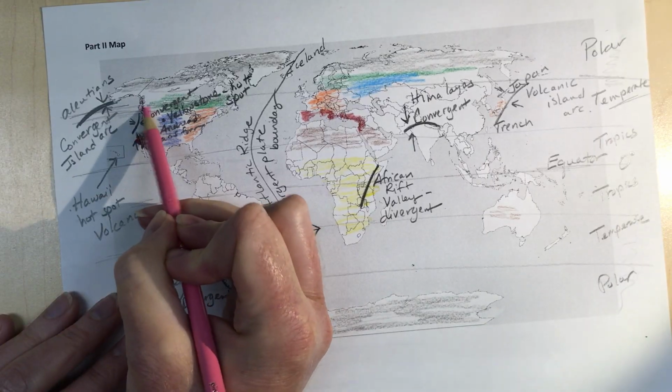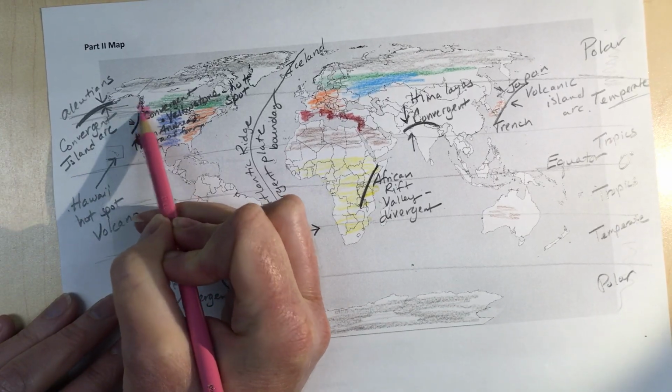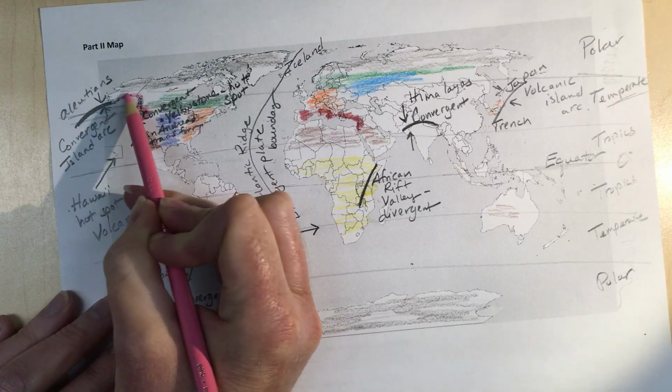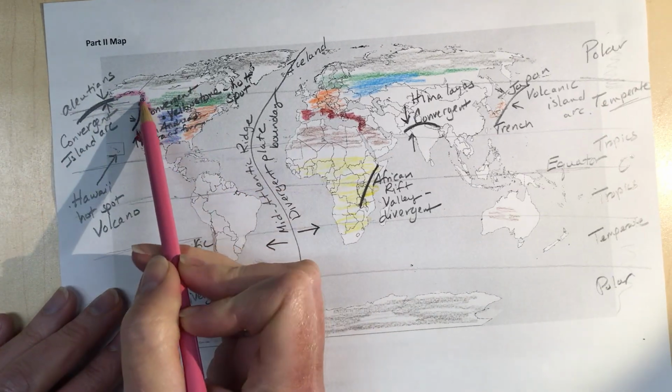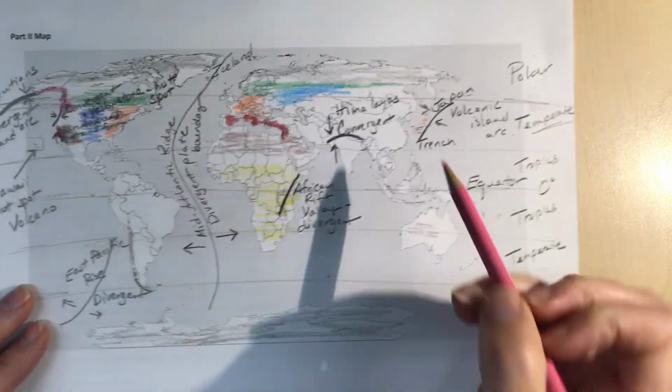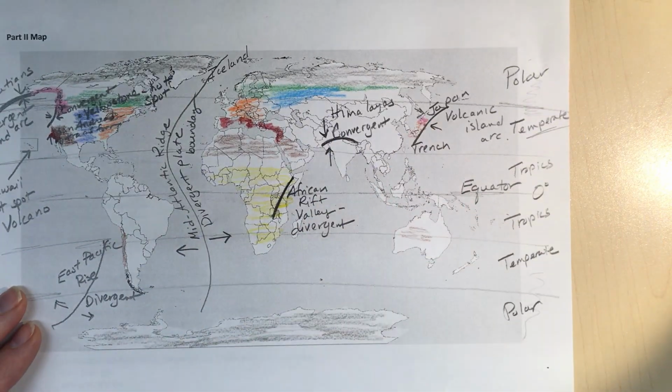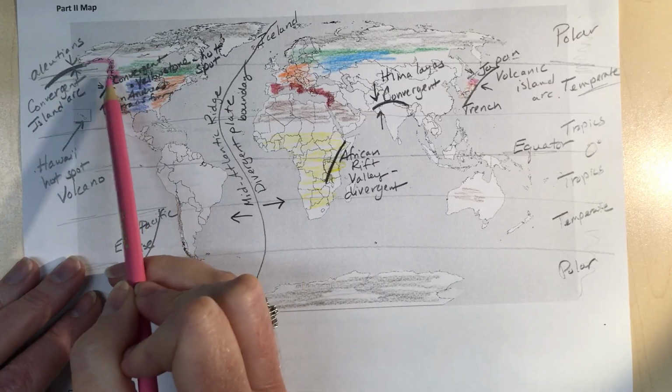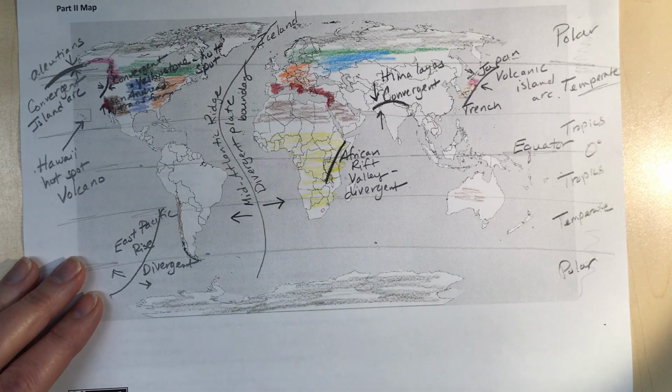So I'm going to use pink. It's over here, Seattle, Vancouver area is your temperate rainforest up into Alaska, kind of where you go on Alaskan cruises. In this area is temperate rainforest. You have some over here in Japan, but the most common is up in the Pacific Northwest.